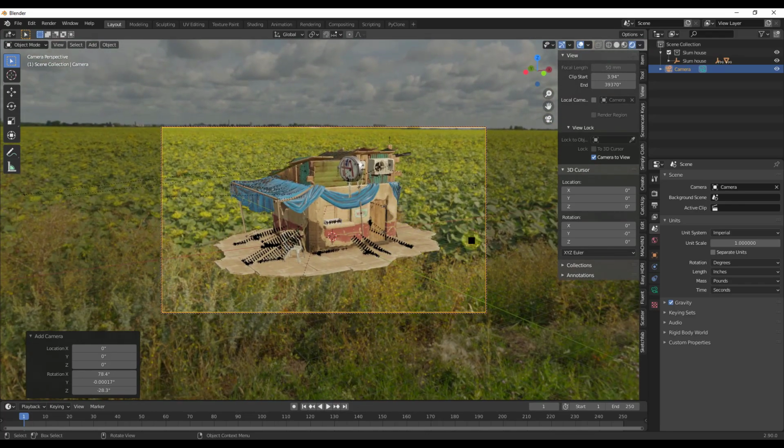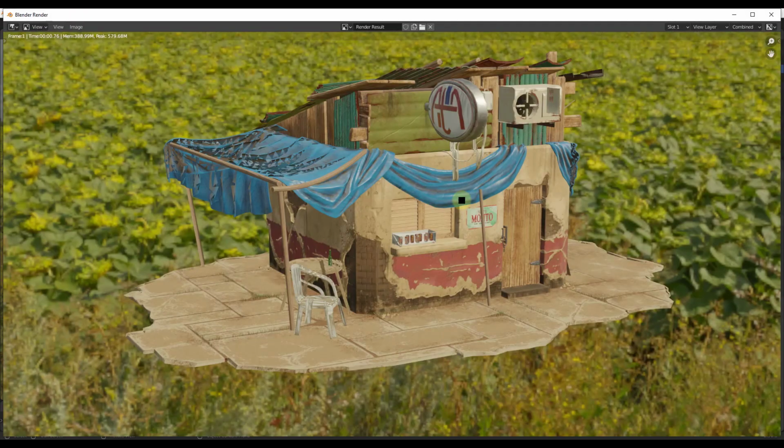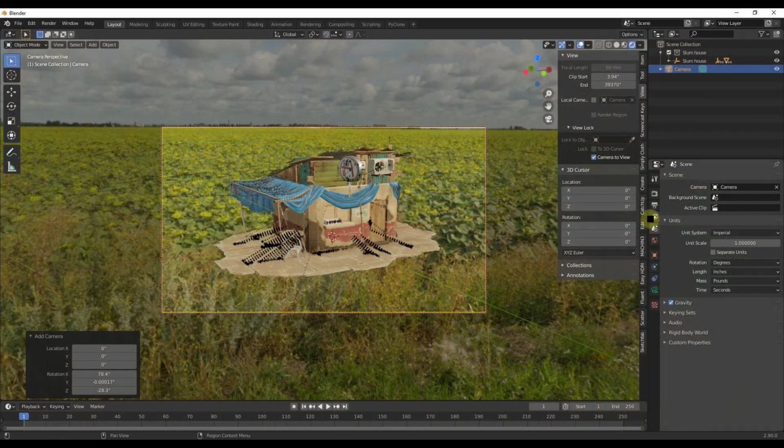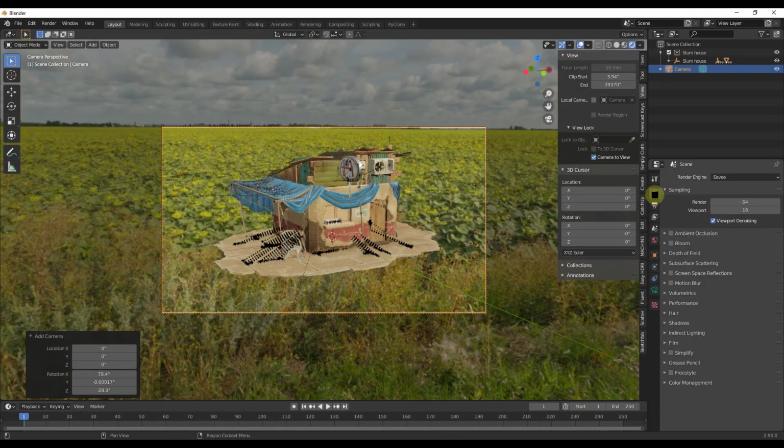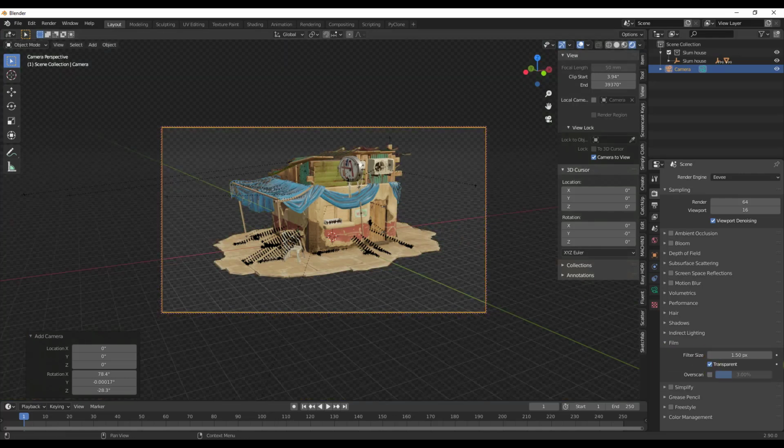The first thing we want to do is set this up so it renders with a transparent background, right? Because if we were to do a render image right now, it's going to give us those sunflowers in the background, which isn't what we want. So we're going to go into our render settings right here under the camera, then go down under the film settings. Under film settings, there's an option for transparent that we can check. Basically, that's going to make our background transparent.